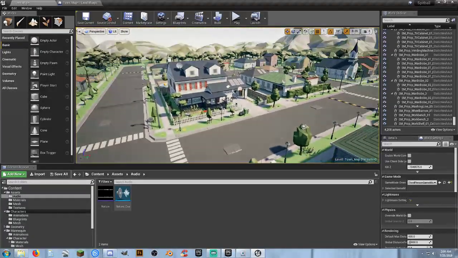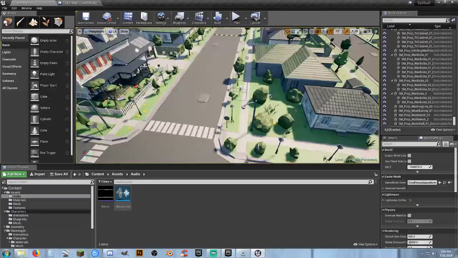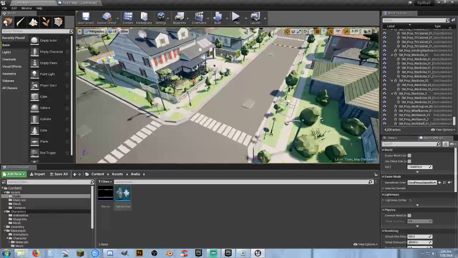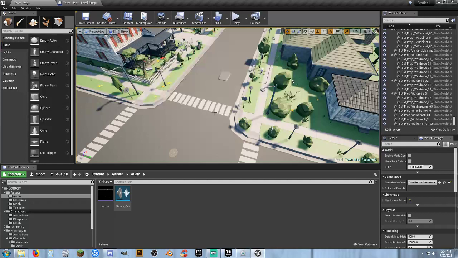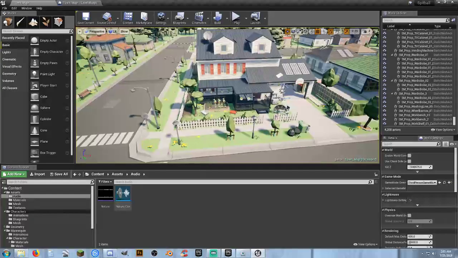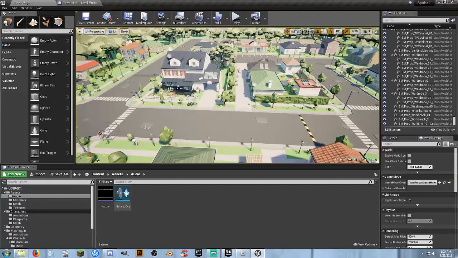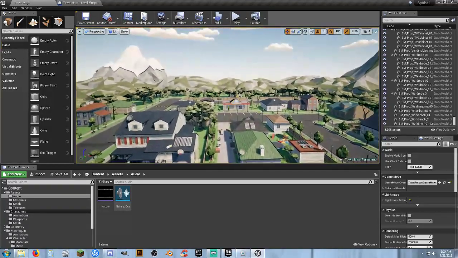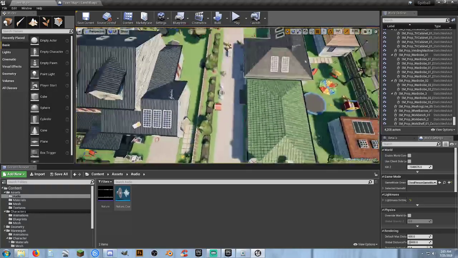Another thing we can do if we want to add life to our map, there's a couple ways you can do this. I personally only like to see my pedestrians walking in certain areas. So, I only want them walking on the sidewalk and walking across crosswalks. But they can also walk on the inside of a certain area. You can select areas where you want people, or AI characters, to be able to walk around. And you're going to want AI in your map.